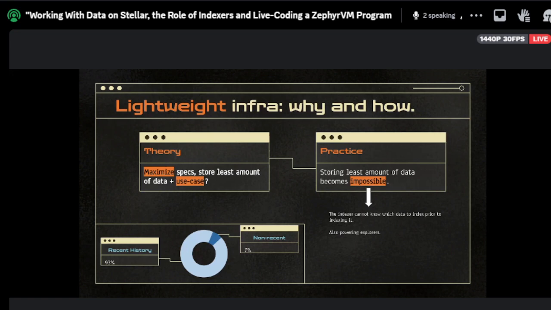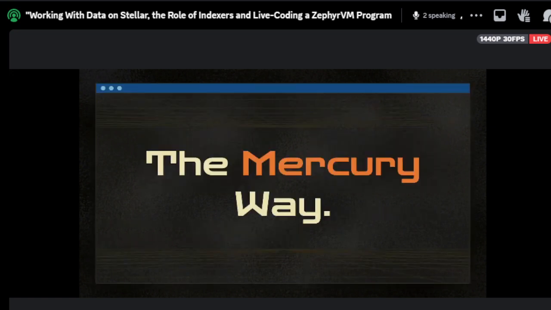Think for instance that most Stellar Classic data will never need to be accessed with the efficiency that indexers provide. And at this point, knowing that on Stellar an indexer won't have to power an explorer, if only there was a way for an indexer to know in advance which data would have a use case in its database, the indexer could avoid indexing full history, thus maintaining a very lightweight infrastructure, thus maximizing the 4 characteristics that we mentioned to their full extent.